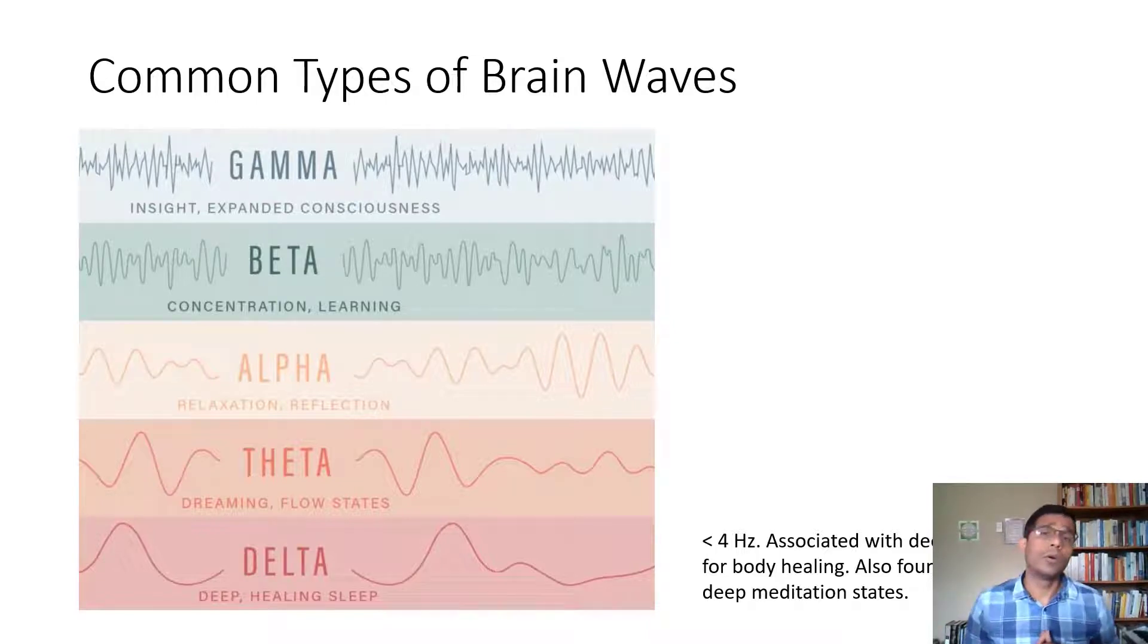Delta wave pattern matters a lot. People who drink alcohol, for instance, easily fall into sleep, but most of the sleep happens in those light stages like REM stages. It does not go to the deep sleep stage. That's one of the problems of drinking alcohol on a regular basis or drinking too much alcohol. You don't get enough of the delta wave patterns or the deep sleep stages, which is very important for your healing.